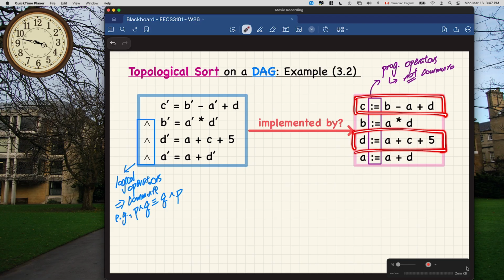Why? For example, here the C value is already changed. So the C I'm referring to here is really the updated C. If I swap the order of these two, it's going to give me a different result. Just an idea. So now, given the input as a logical constraint, like a transactional update, we would like to generate one valid way to implement it.